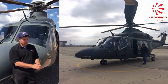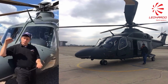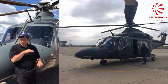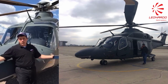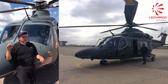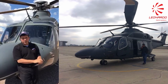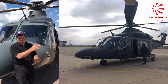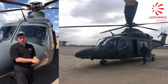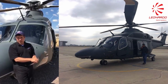Yeah, so 12.5, 6 people on board, all out of ground effect to a ridgeline pinnacle, a perfect landing area for a helicopter pilot because you have both sides of the ridge as escapes. In this case, we didn't need them because we had plenty of power. We came into our out of ground effect hover and brought it down. We didn't set it down because of sloping terrain, but we could have just loaded at a hover if we had packs to pick up, or a sling load, or a hoist. You could have easily done it at 12.5 today.